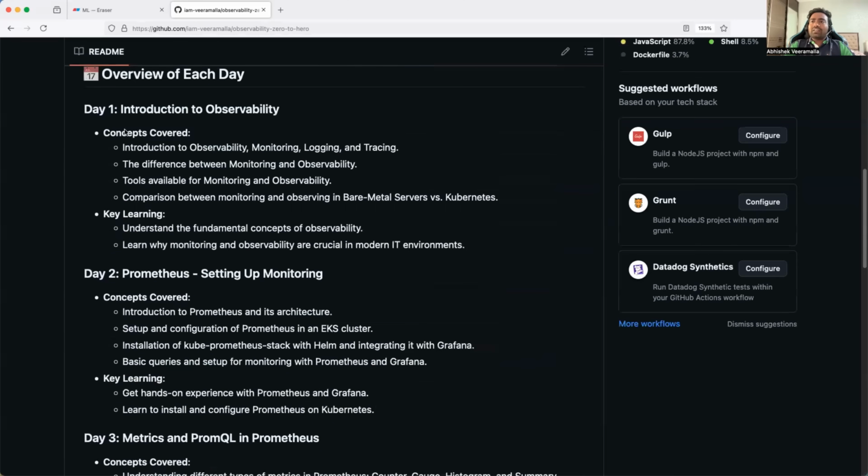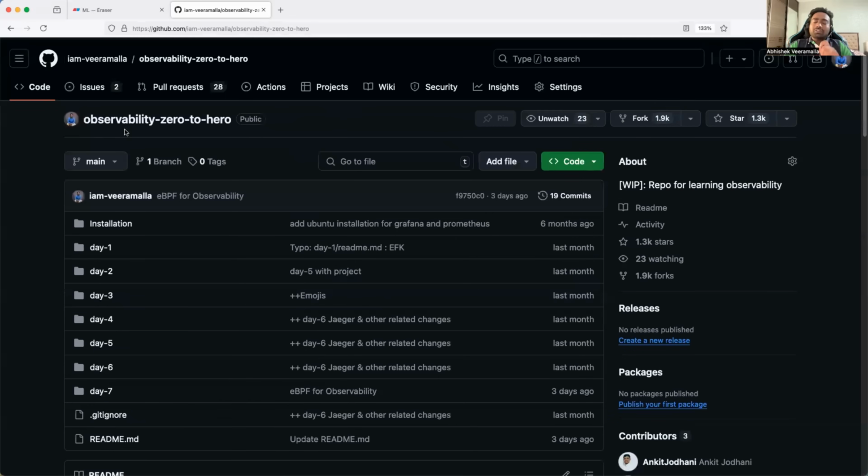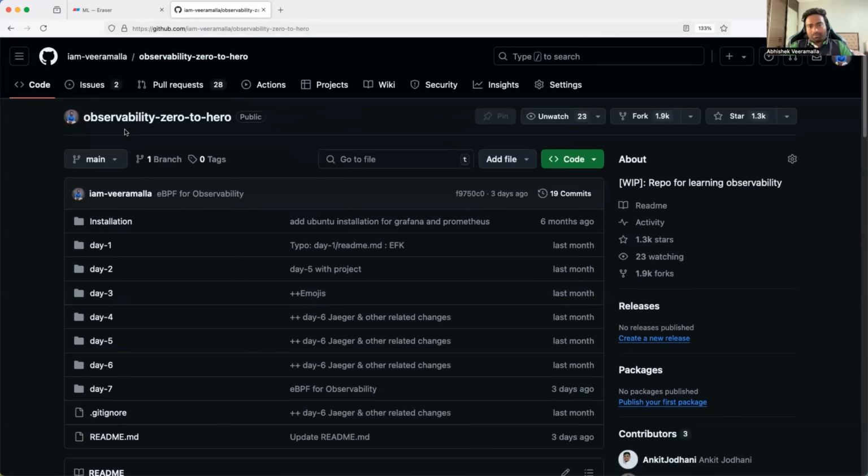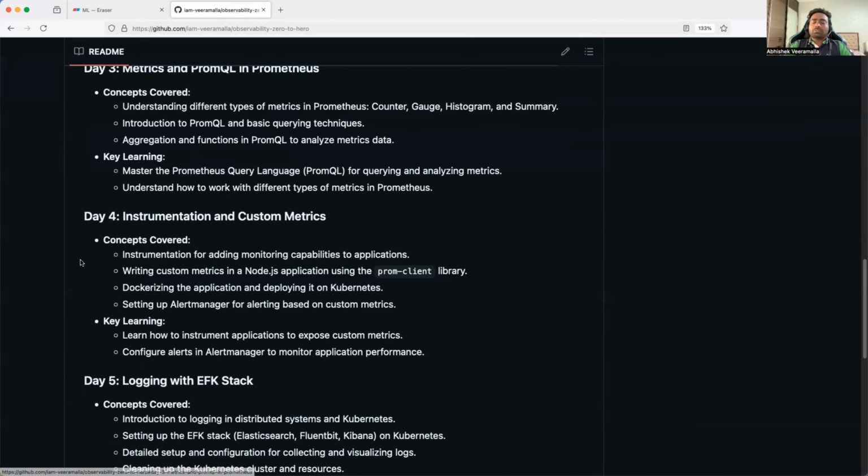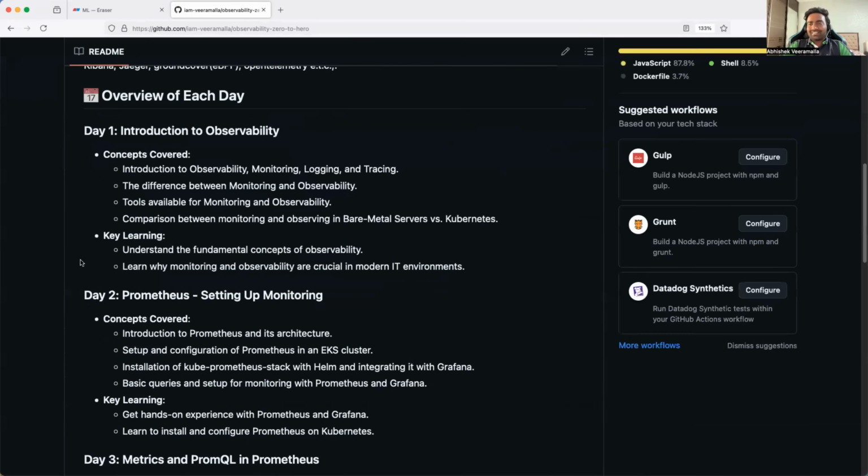So these are going to be the 7 episodes in which you will learn observability. Even if you are a beginner to observability, if you have knowledge of Kubernetes, basic knowledge of Kubernetes, you can learn observability. Because overall, we are going to learn observability on Kubernetes.